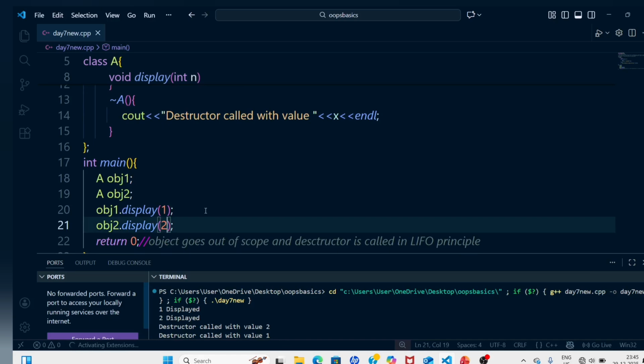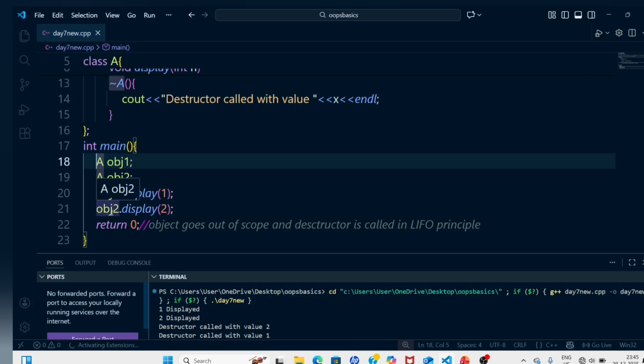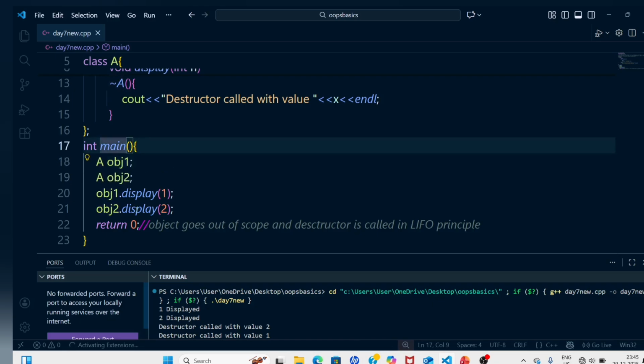Why? In the main function, after the execution of this line, at return 0 the object goes out of scope. Here the scope is the main function; we can see the curly braces, and in these curly braces the objects are declared. So the scope of these two objects is the main function, and return 0 means going out of the main function.